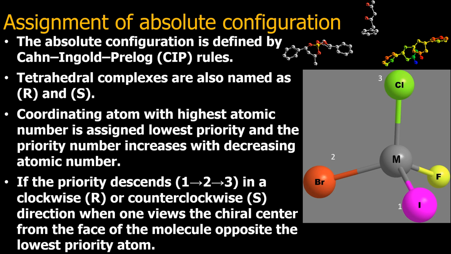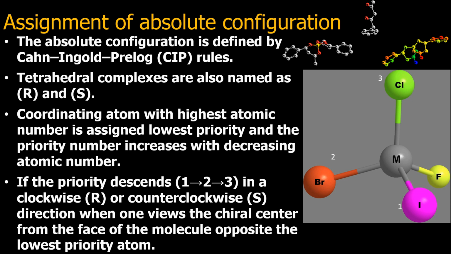The coordination compounds offer a variety of geometry, but the tetrahedral complexes are similar to that of the tetrahedral organic compounds, and that is why the notation method used in organic chemistry, that is the RS configuration method, can also be applied to the tetrahedral complexes. Now, how to use the CIP rules? I will not be able to explain this in full detail, but I will give you a brief idea.